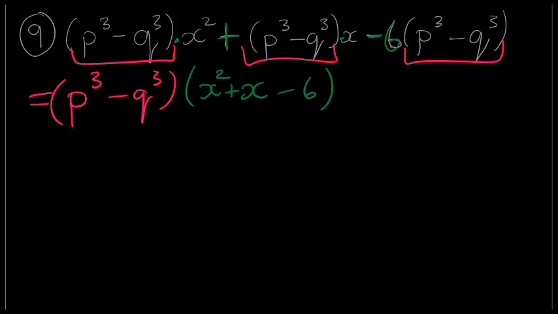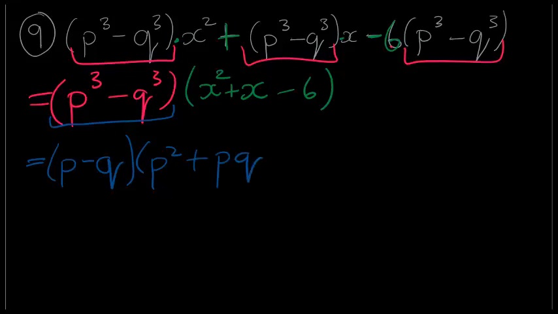Alrighty. So let's start with our first bracket. So I'm going to do it in blue. This is going to be our difference of cubes. So we're going to start with p minus q. That's easy enough to see. Then it's going to be p squared, pq, opposite sign, multiply the 2 inside the bracket, and plus q squared. Okay, so that is how we do the difference of cubes.